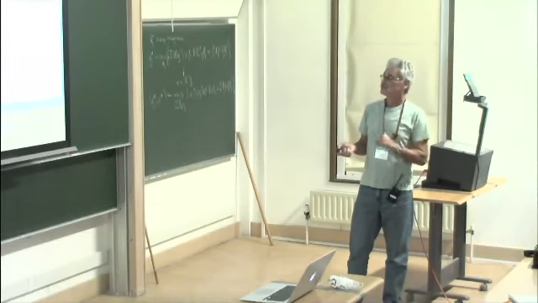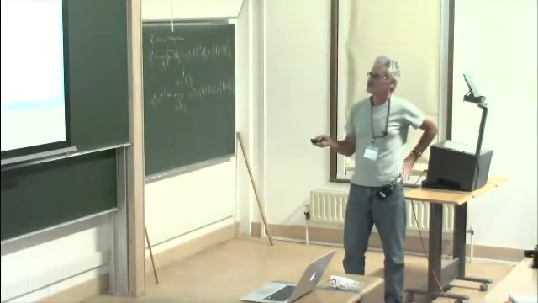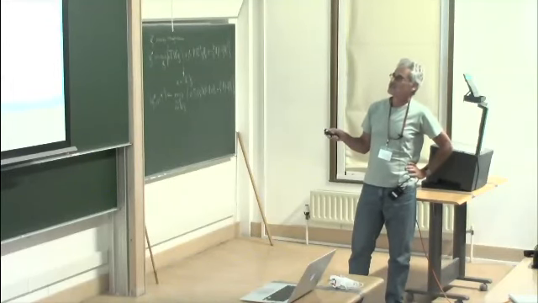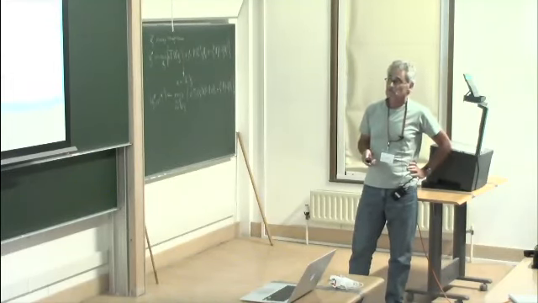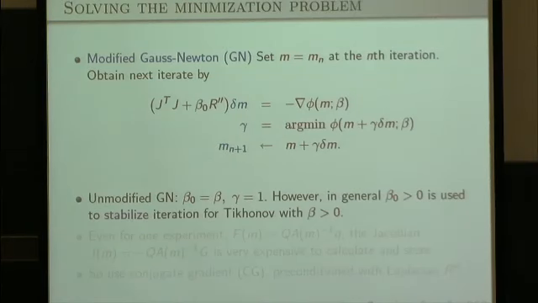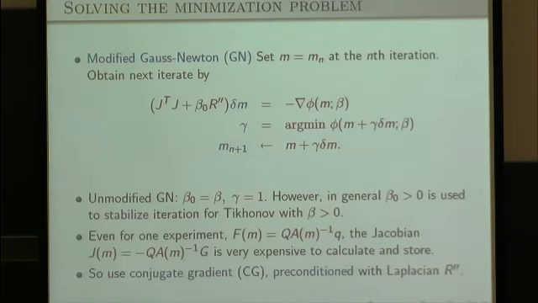But before that, let's suppose that we have determined those things. The question is, how are we going to solve this linear system of equations for the correction delta m? And here comes the next problem. J cannot really be evaluated in practice, because J, the sensitivity matrix, involves a PDE solution for every column of a matrix big G that has as many columns as there are mesh points in it. So it could be 100,000 PDE solves just for G, let alone storing it. Better to do it for J transpose, but even that is really out of the question.